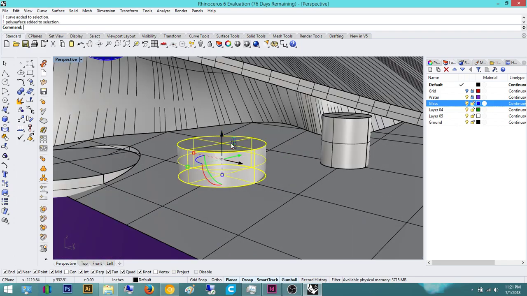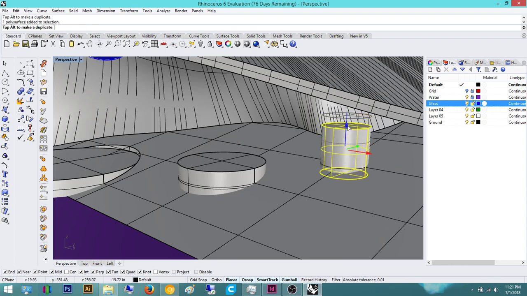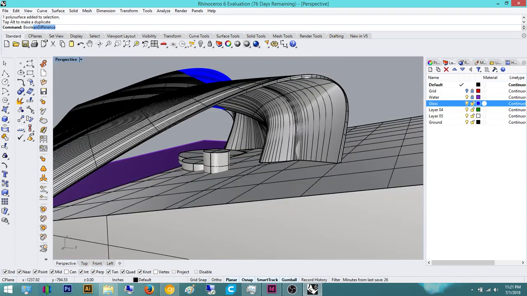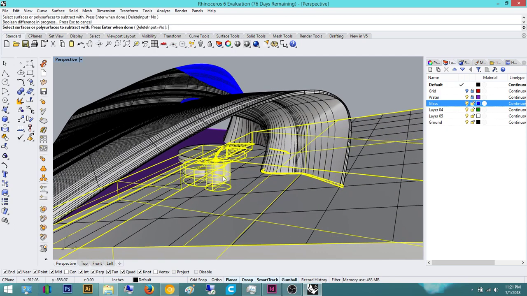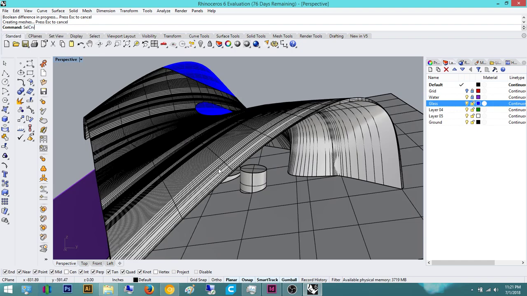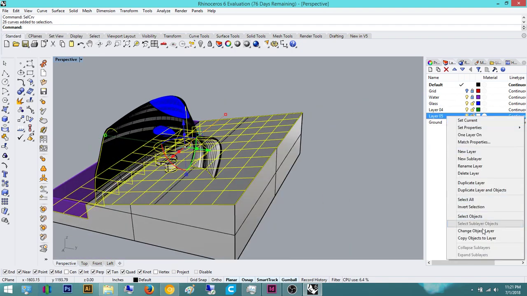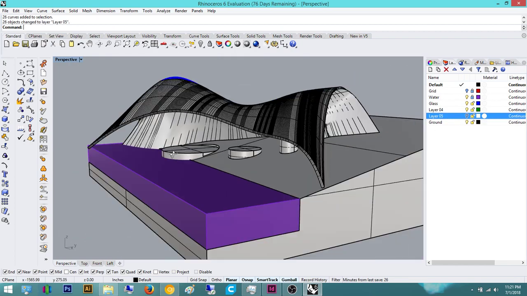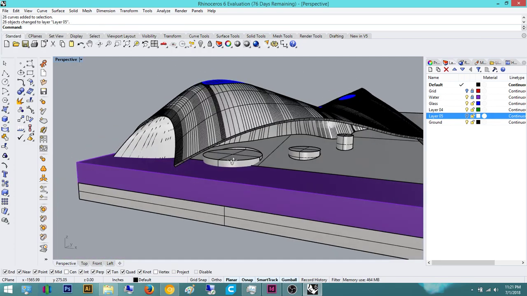And now I'm going to do the same thing for this. I'm actually going to sink these into the ground a little bit. I want these all to be not submerged, just into the ground a little bit. Now I can do a Boolean difference again, subtract from my ground, and then with these two. And I'm going to do set curve and put all my working curves into here. So hide that, and now we have this.